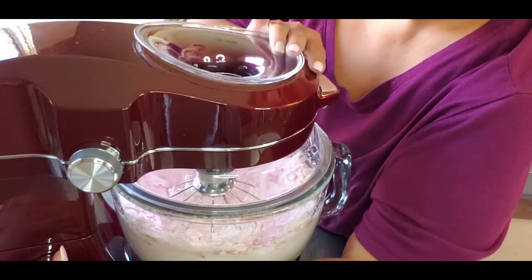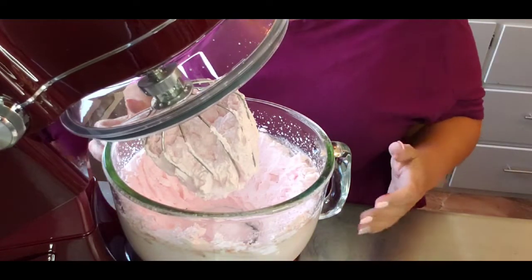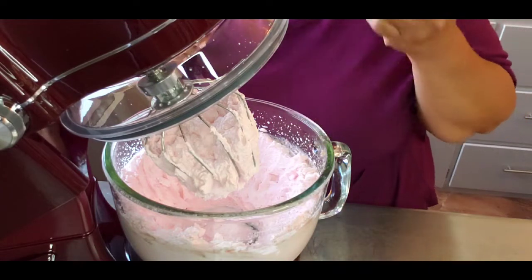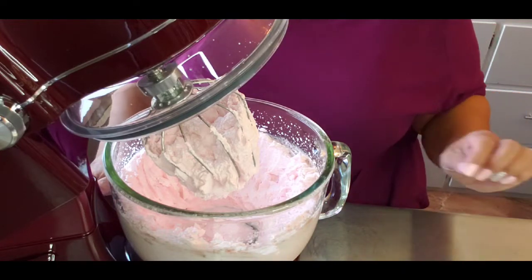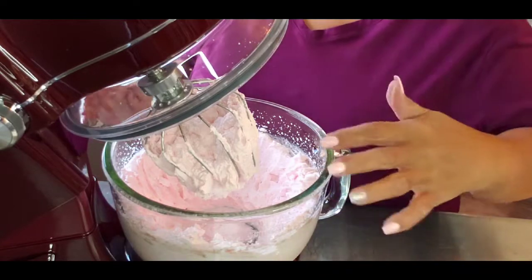Okay, so I added one drop of red because I wanted that pink color. And a very, very subtle, maybe too subtle cherry flavor, but it's still tasty. So this is ready to go.